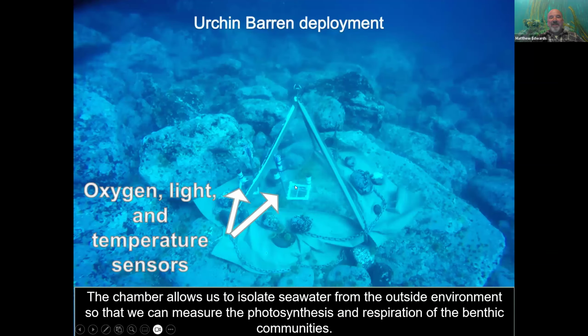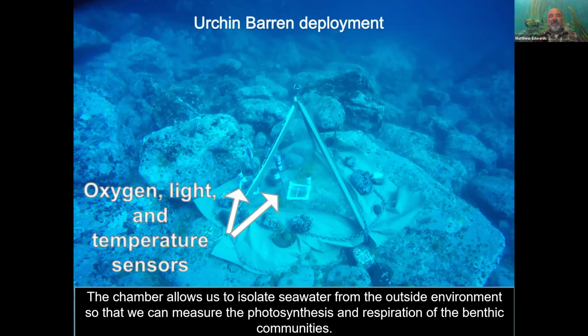And what you see is inside is a sensor stand, and one right outside it. These had miniDOT oxygen loggers, so we can measure oxygen changes, which gives us an estimate of primary production and of respiration. We had PAR loggers, which measured photosynthetically active radiation. We had temperature loggers inside, and we had pH loggers. And we can measure what's happening right inside that tent that we've isolated versus right outside of it, where the ecosystem's in flux and the currents are moving by. And so by isolating these areas and knowing the volume and knowing the area, we can begin to scale up to looking at ecosystem production.